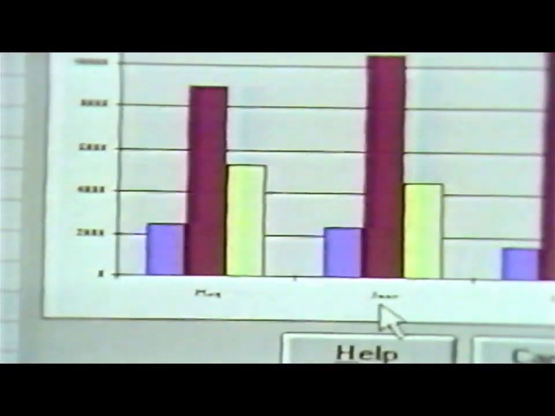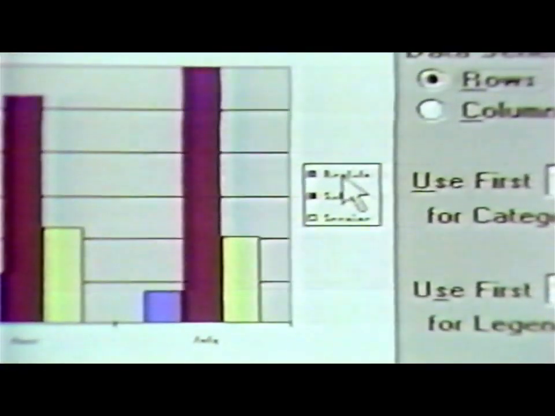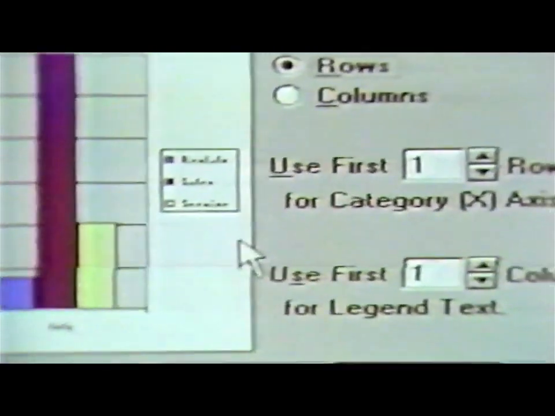Notice that it's using May, June, and July for the labels and rental, sales, and service in the legend. This is all correct, so click Next.